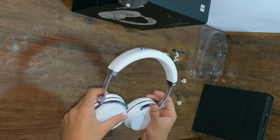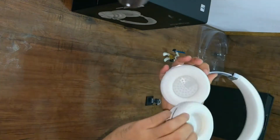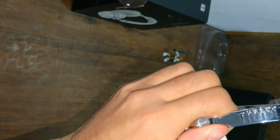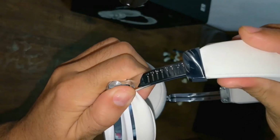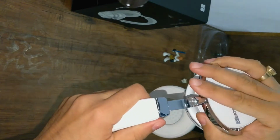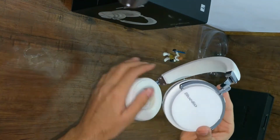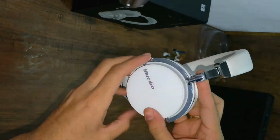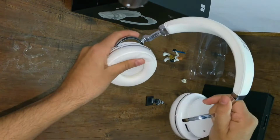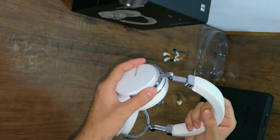You can see that the build is really good and quite sturdy. This is the turbine branding you get over the headband. Now these are having notches with the numbering over these, so you can get an idea how much of these have been extended outside. And this is a CD-like pattern over the ear cup, and you can see how sturdy and flexible these are. This is a cushion forming you get over your head.